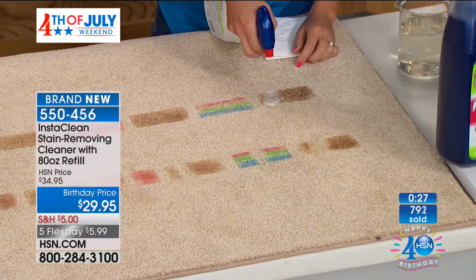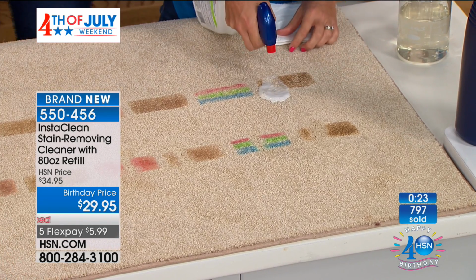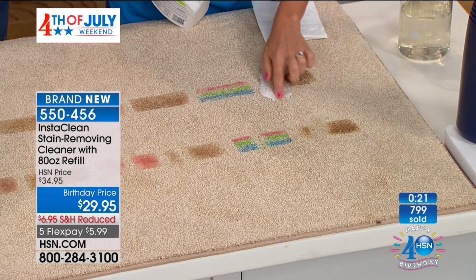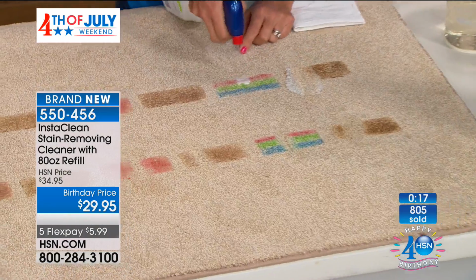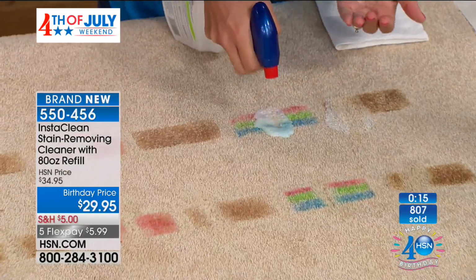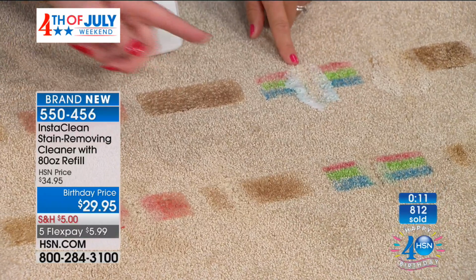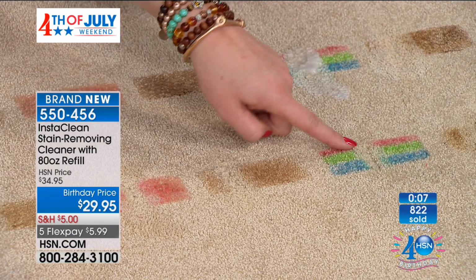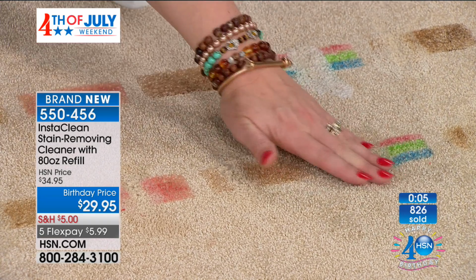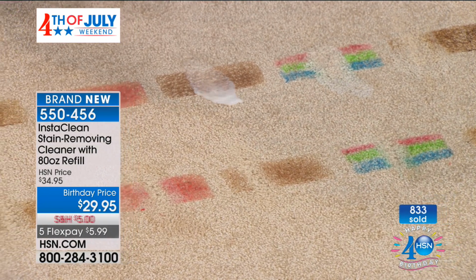Here we have some browning sauce. I'm going to give it a nice little spray, and this is super dry. So imagine doing those instant stains if something spills, but look at that, that browning is gone. Here we have permanent marker. All you're doing is pulling it out from wherever you store it, right underneath the sink, and look at that. And Jenny, notice, here's what we started the presentation with. It's not coming back. It's never going to come back. And you just dry it. You don't have to soak it up. It's safe to let it dry naturally on its own.